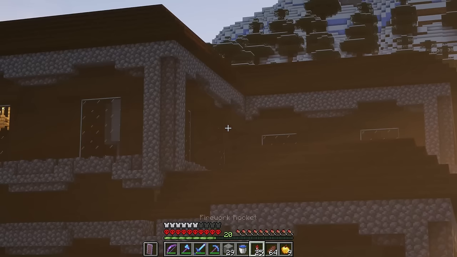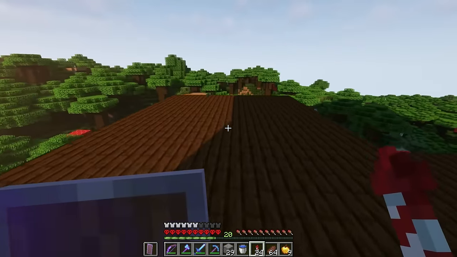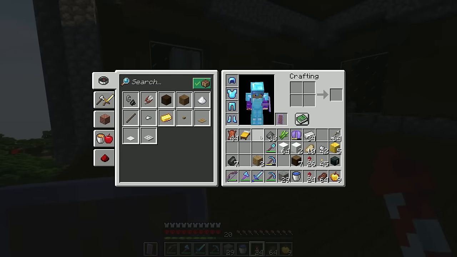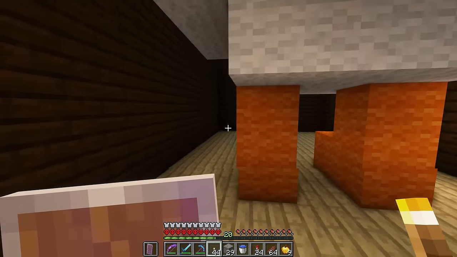Let's do this, man. Should I land there or should I land on the roof? I think I'm going to land here. All right, so we're going to land right here. And before the Vex have a chance to start spawning, we're going to switch to this. I need torches as well. All right, it's go time.